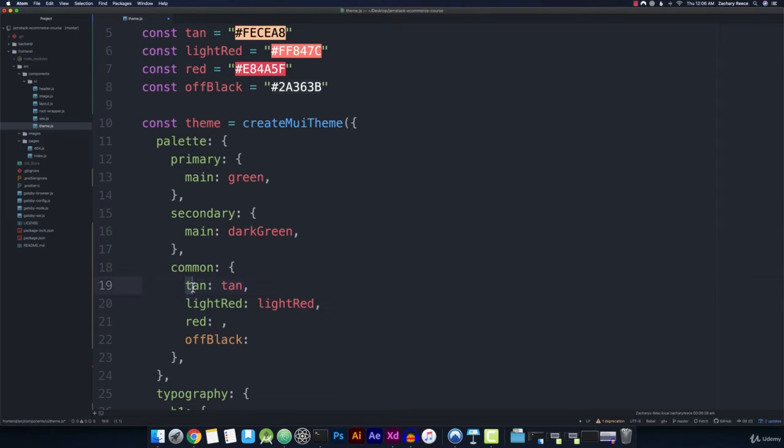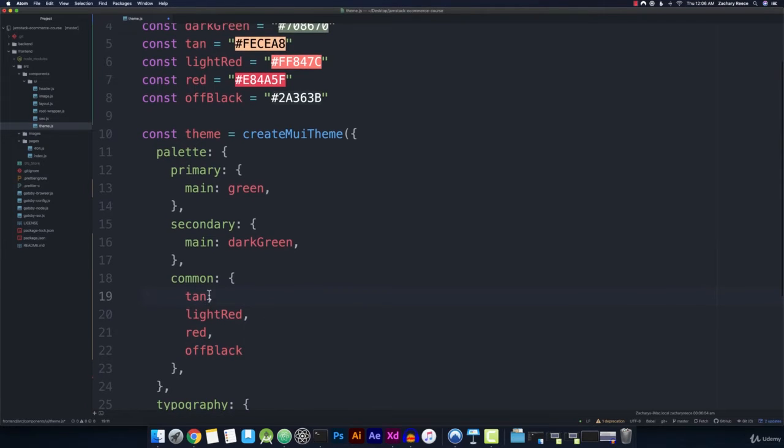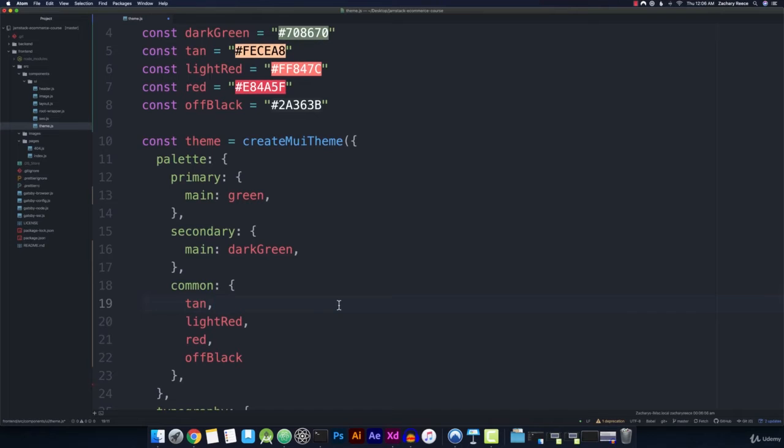So the shorthand for the property name being the same as the value is just passing the value. We'll do that for all of these. Make sure you still get the commas, but just like that, now we will have all those colors stored within our common section.